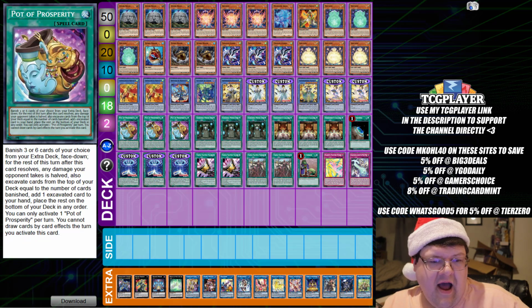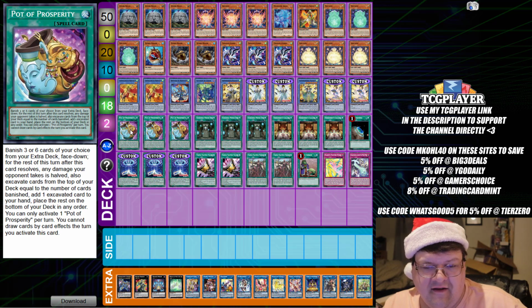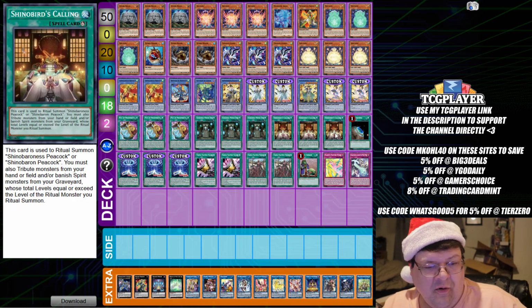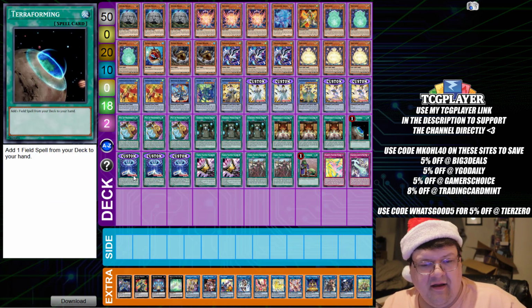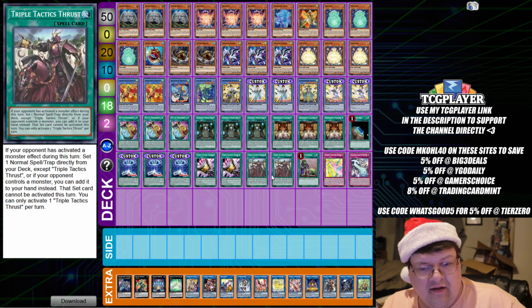And then, of course, you gotta love consistency enablers here. Pot of Prosperity is going to give you so much filtering. It's insane. We have the triple copies of the Shinobird Power Spot. Honestly, the free searching off of this is pretty decent. And then, of course, the old intact Ritual that just gives you the ability to actually play the game. We have one Terraforming, and then, of course, we have the triple copies of the Hemorrhogi, Where the Stars Align. And then two talents, two thrust.